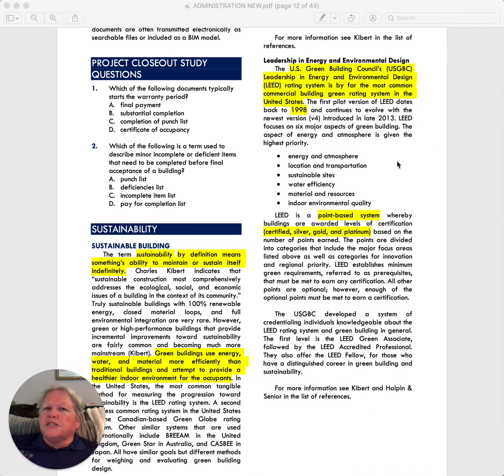This system was set in place in 1998. It has to do with energy requirements, water efficiency, the material and resources, sometimes even the way that you handle construction. Like if you do recycling during construction, you can get LEED points for that. This is a whole different system, and there are a lot of people that take LEED certification exams because owners will come in and mandate that they have LEED officials, LEED certified personnel working on their jobs.